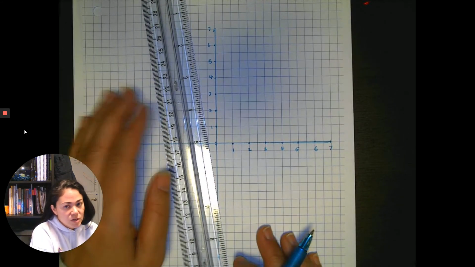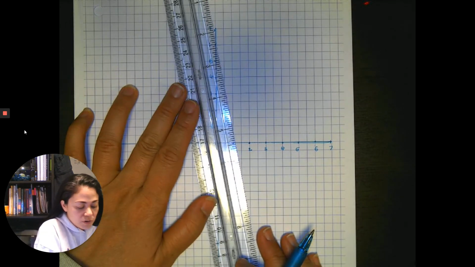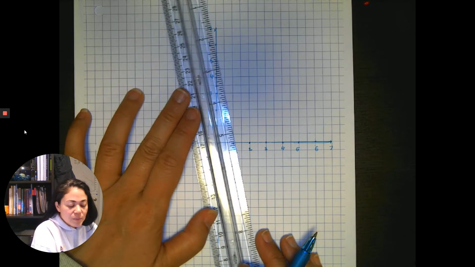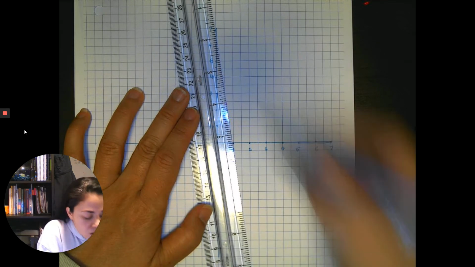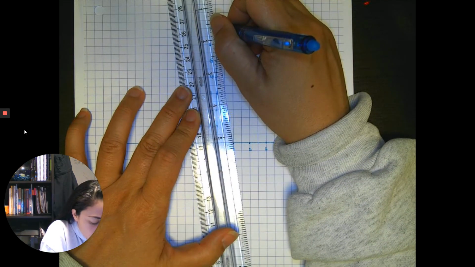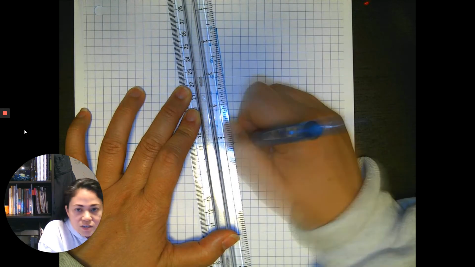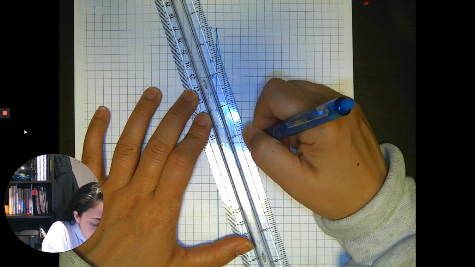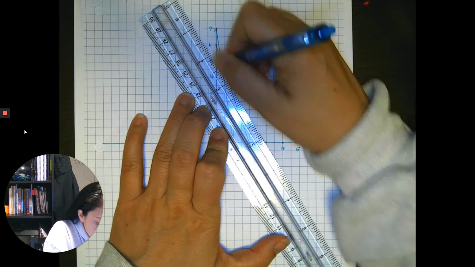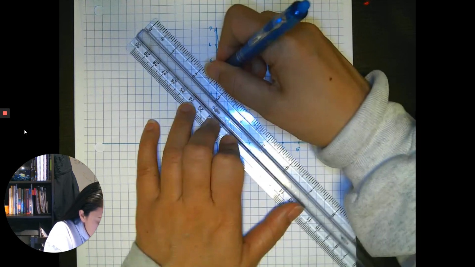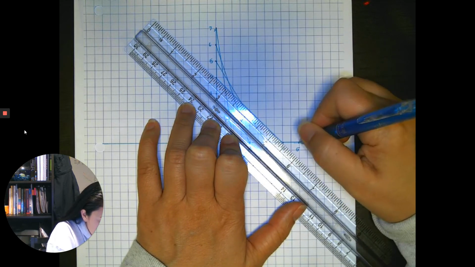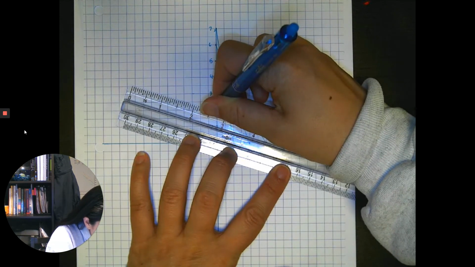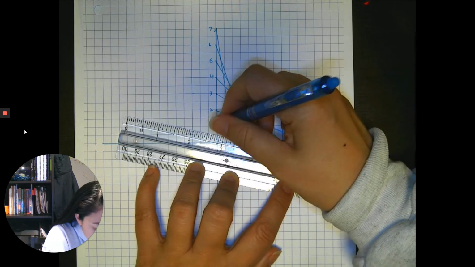So here's the pattern I'm going to use for this design that I showed you earlier. I'm going to connect numbers that add up to 8. And so 7 is my biggest number and 1 is my smallest number. I'm going to connect those numbers and they add up to 8. And then I'm going to find all the other combinations that add up to 8. So 6 and 2 add up to 8. 5 and 3 add up to 8. 4 and 4. 3 and 5. 2 and 6. And that brings us back to 1 and 7.